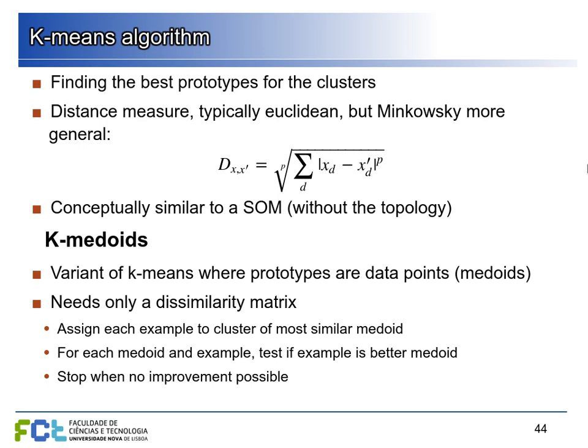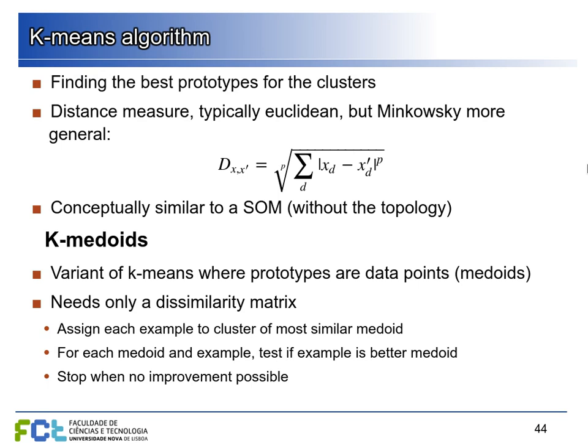Now, in general, we often use Euclidean distance. In this example, I use Euclidean distance. It's easier also to visualize. But in general, you can use any distance measure for k-means. So as long as you're able to compute some similarity to the point, but then also able to compute the mean value for your coordinates, then you can use k-means.